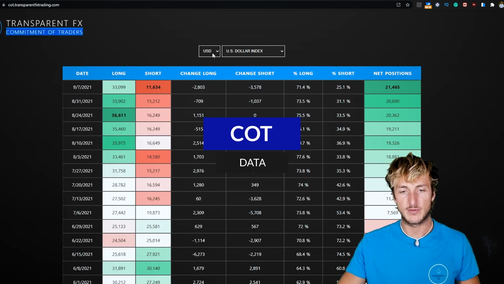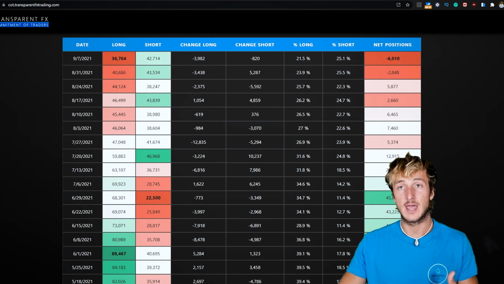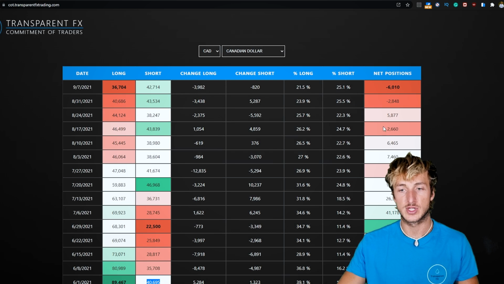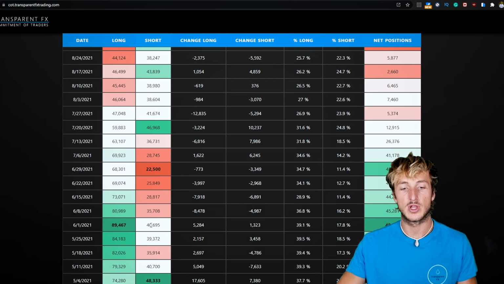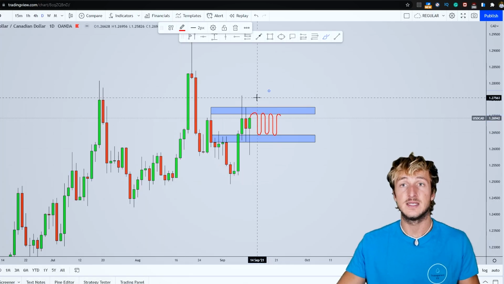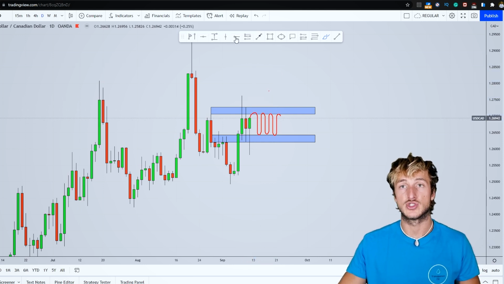Now, if we go and see what we have from a COT perspective, so commitment of traders, which is what hedge funds and the non-commercials in the market are doing, we can see that we have even more problems because we can see how we went from having 48k net positions with 89k longs and only 40k shorts, all the way down to having minus 6k net positions with 42k shorts and 36k longs. So basically, we went from having more longs than shorts to now having more shorts than longs from an institutional perspective on the CAD, which should make CAD weaker, which means that it seems quite likely for the market here to break above this resistance and provide a potential continuation to the upside.